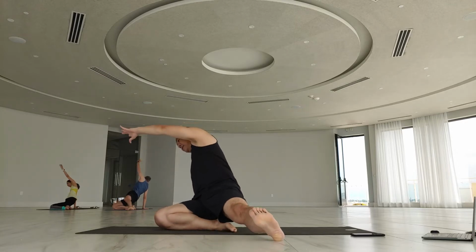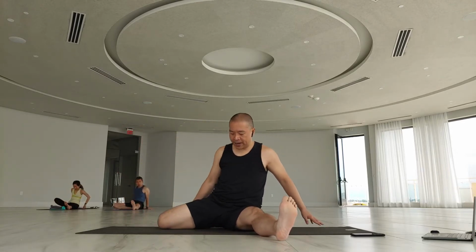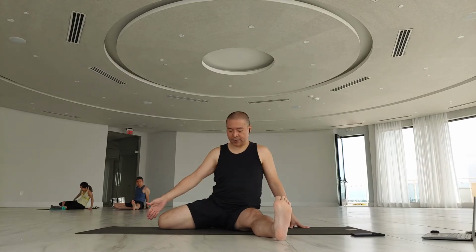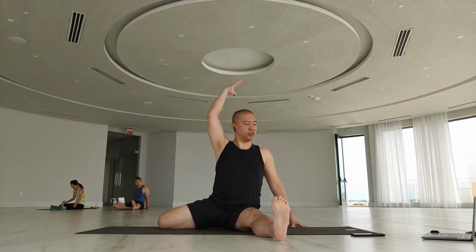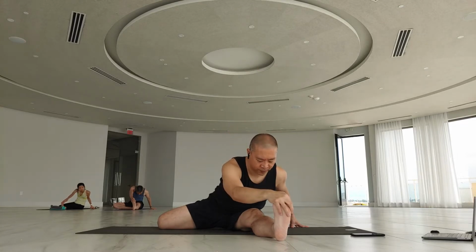Release, take the seat back down, square back to center. Draw the right heel back behind you. And again, try to get to about 90 degrees. Left hand to the floor, right arm is up, inhale, exhale, drawing forward, forward folding.